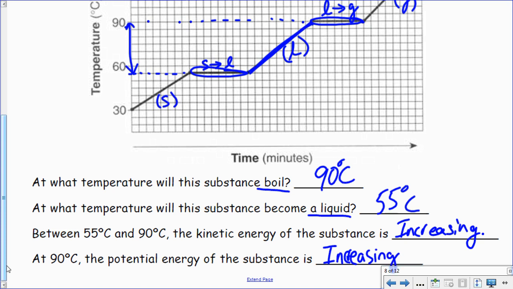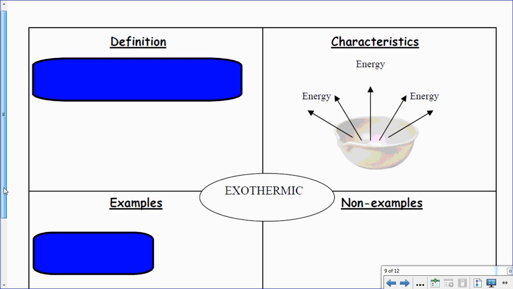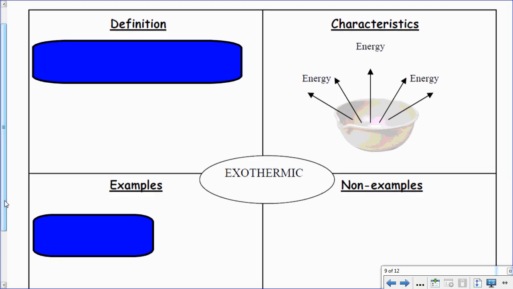Of course, now I just asked those questions in the forward direction. I could ask the opposite questions to the same pieces and expect the opposite answers. And you know it's going to happen at some point, right? Once we get really good at these, I'm going to start asking these questions backwards. So let's look a little bit farther into exothermic and endothermic.